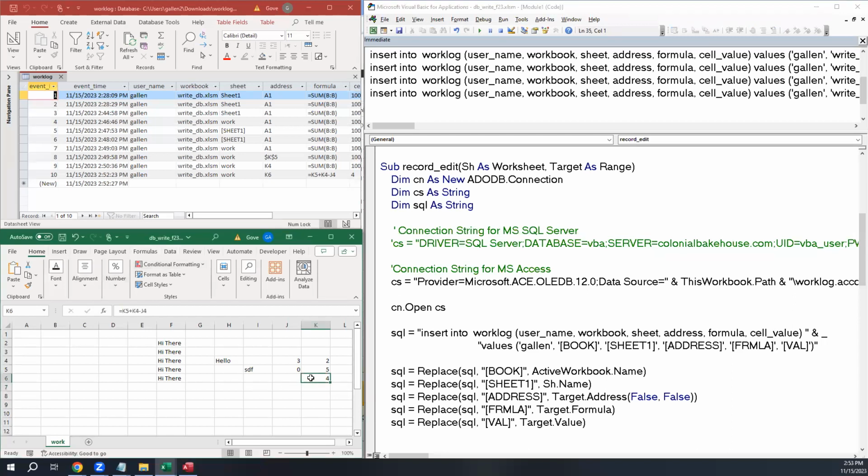I'll go ahead and change it, plus 5. And we are now getting the correct workbook name. Now I've got to get the username. There's a way for VBA to ask who the current user is.